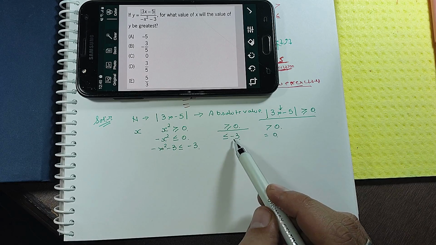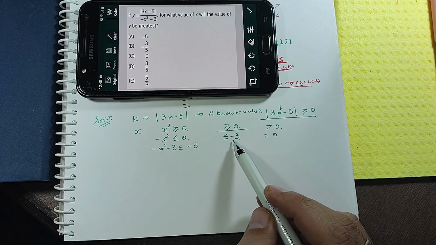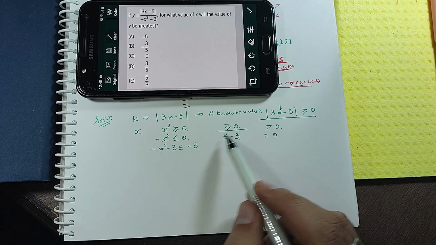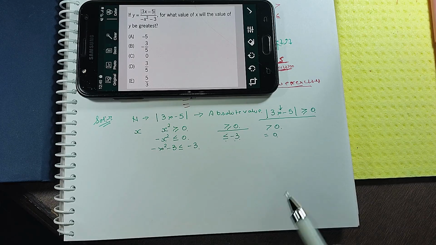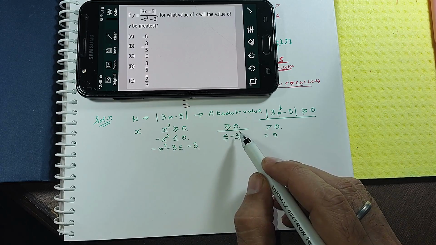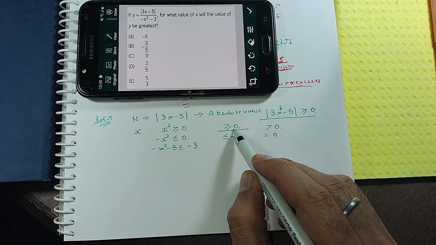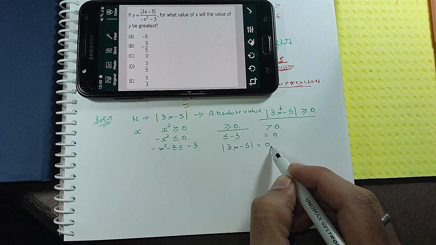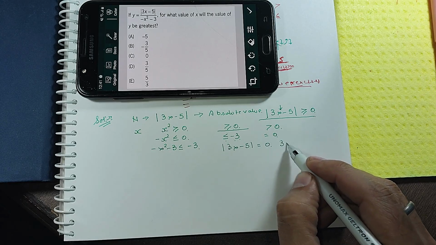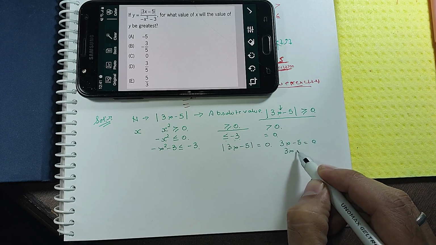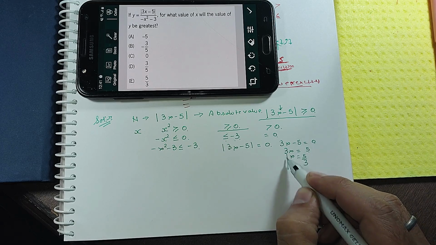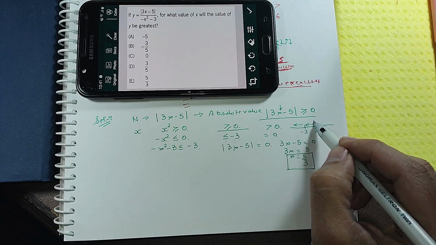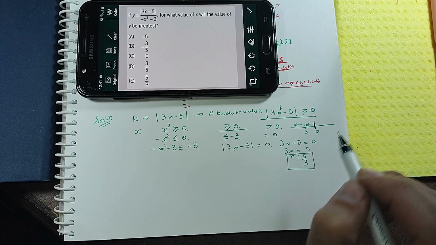Why is that? Because the denominator will always be less than or equal to minus 3. Here if the value is 1, 2, 3 or something, it will become negative and fall to the left side of the number line. So there is one common value we can have, that will be 0. For this, the absolute value of 3x minus 5 should be equal to 0, right? Or I can say 3x minus 5 equal to 0, 3x equal to 5 and x equal to 5 by 3. Since it is the greatest, all other values will be towards this side, or negative. The greatest value 0 is possible over here, but no positive value is possible.